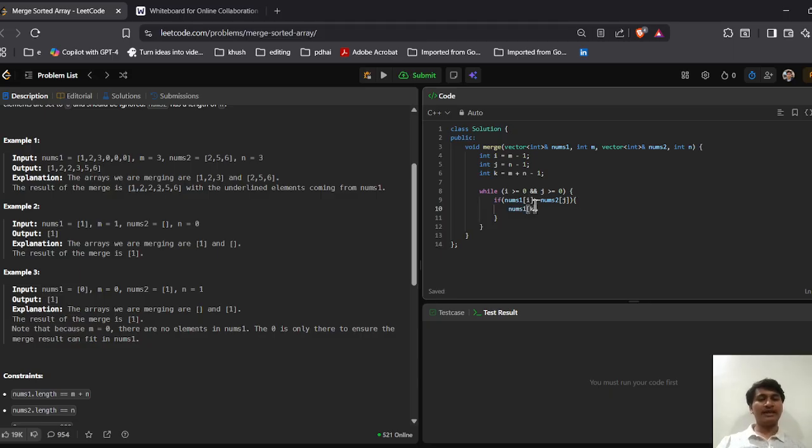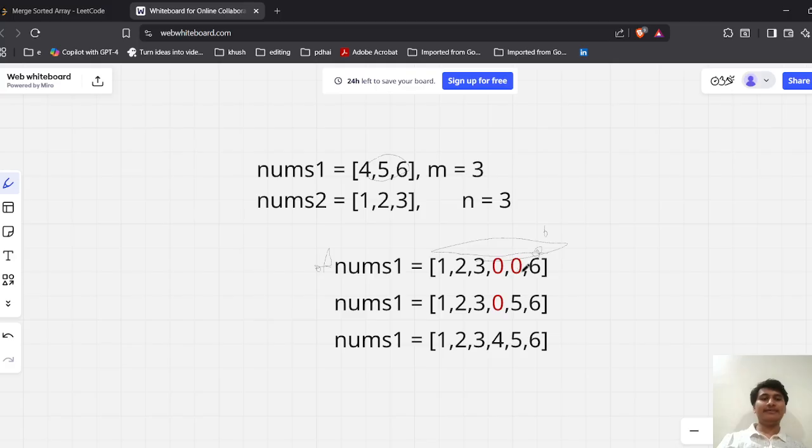Whichever is bigger, we put it in the last index of nums1, but that last index is m plus n.